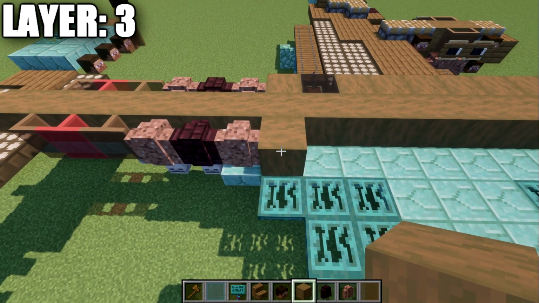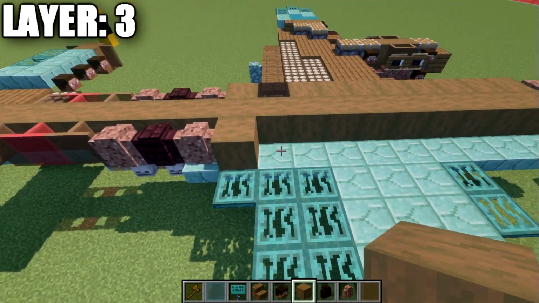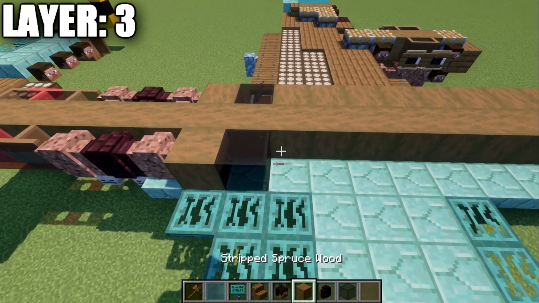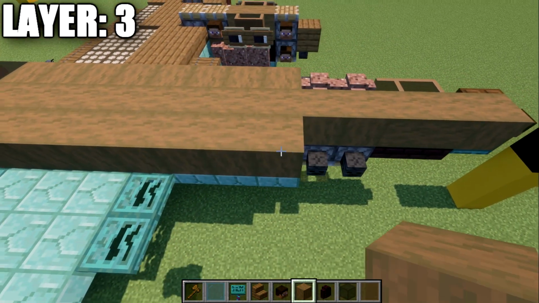Now I would recommend here when you place down these stripped spruce wood blocks to try to make sure you place them all the same direction. It's just going to make everything look a lot better texture-wise on the side of the aircraft, so just make sure you keep that in mind. We're going to place down a black stained glass block, and then again we're going to take our stripped spruce wood and continue to build this all the way forward until we get to this slab here.